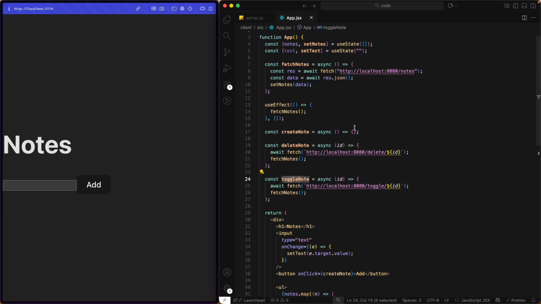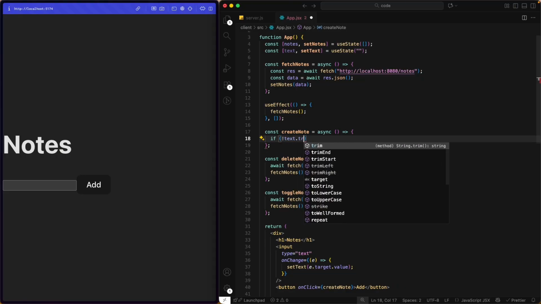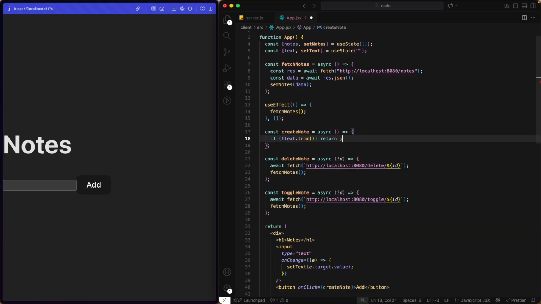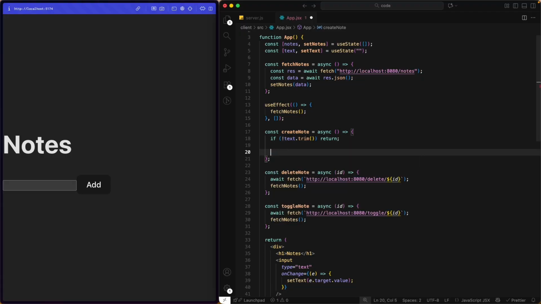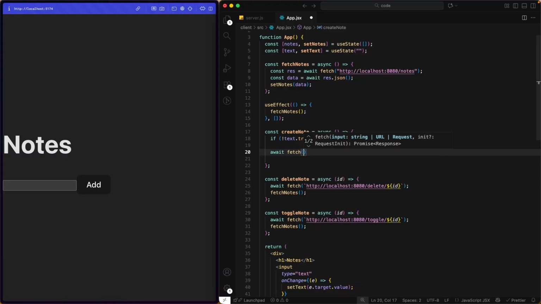Now we just need to program the creating. So this is also pretty simple. So first, let's actually check if we have any text. We're just going to return nothing, and we're going to do await fetch.